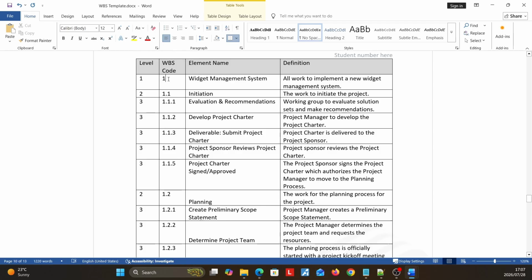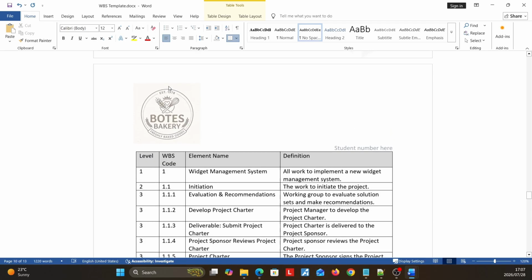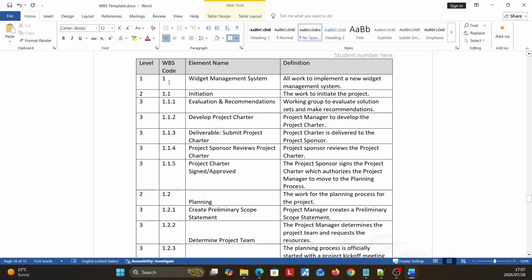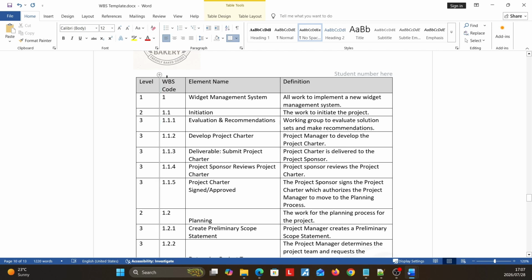Remember we have the work breakdown structure code, which relates to our outline view. Remember our level 1 task was 1, and then we got 1.1 for a level 2 task. Our first level 3 task was 1.1.1. Our second level 3 task was 1.1.2, and so forth. So let's do this for Poetis Bakery.